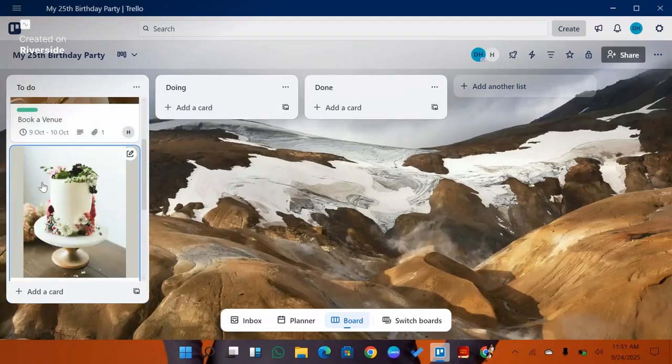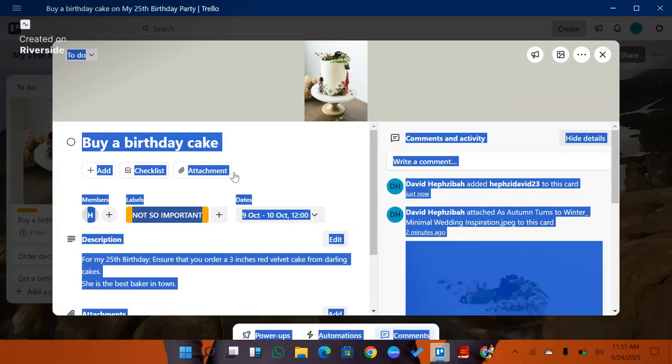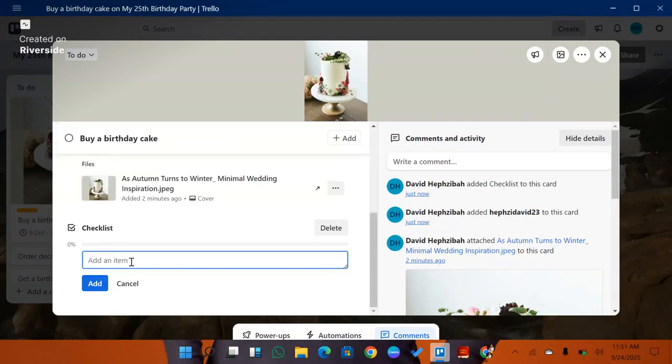I want to teach you how to use a checklist. Let's click on this birthday cake. Now, a checklist is like a more detailed task under a particular task, right? Let's create a checklist. So the first thing can be choose a vendor, even though we've already chosen a vendor.